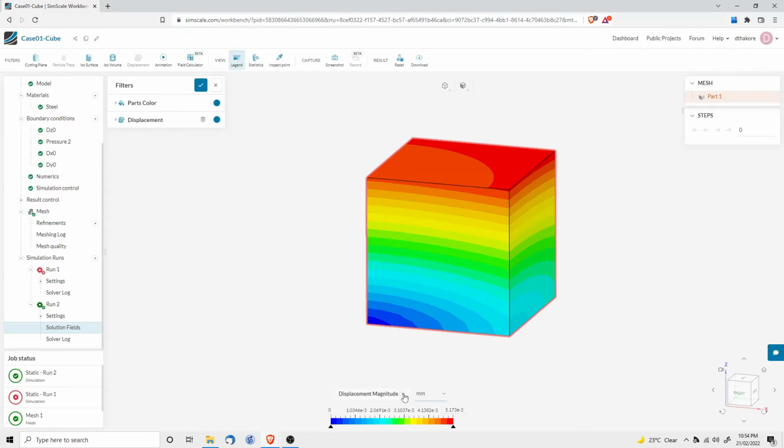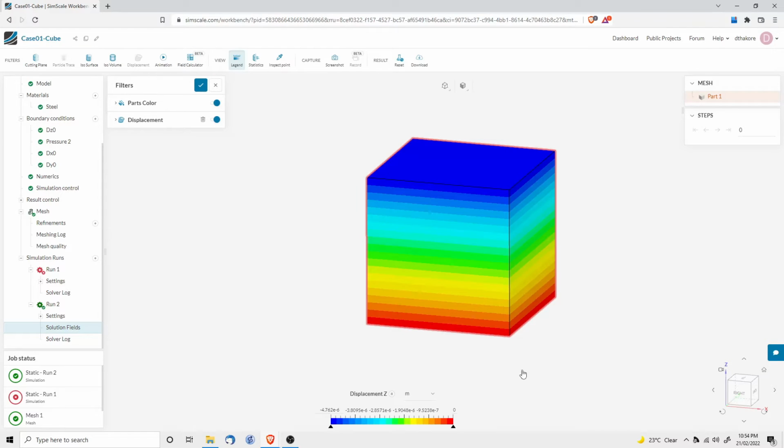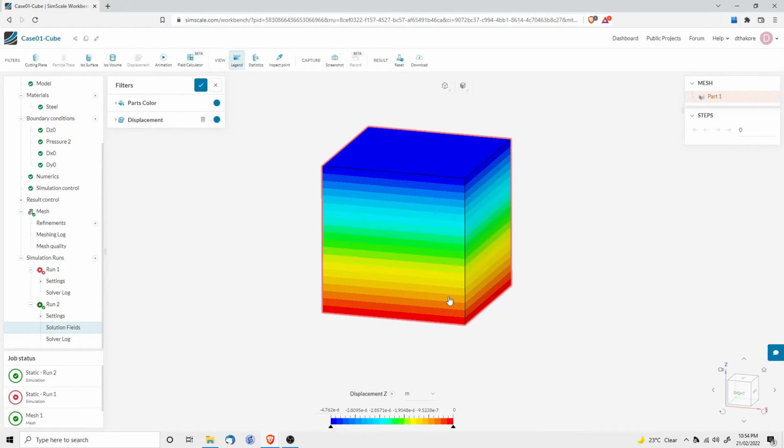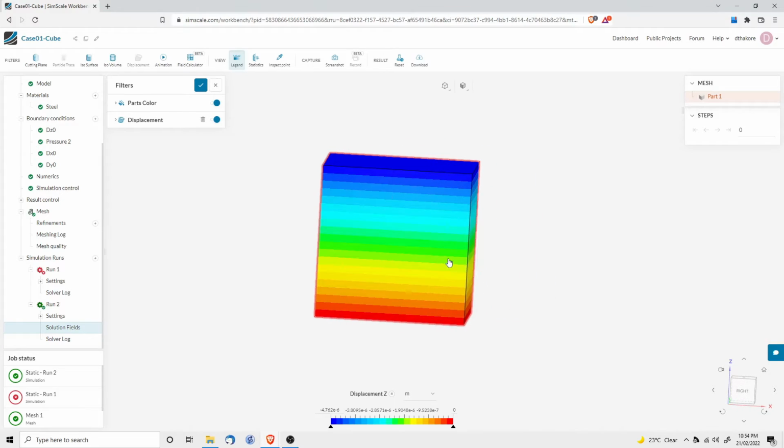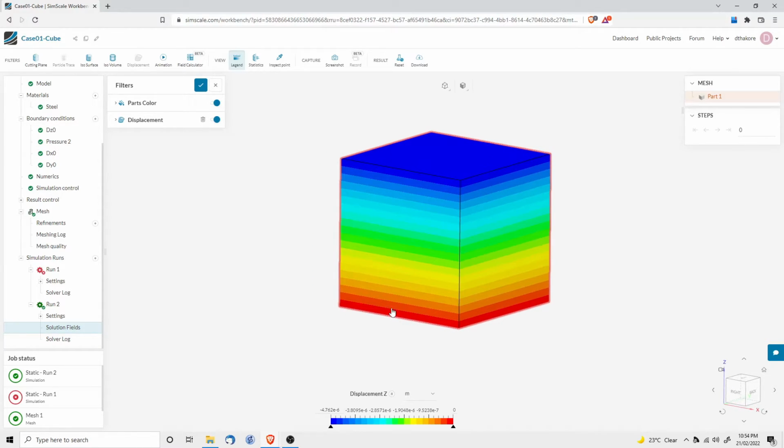What I'm more interested in is displacement in the z direction. This displacement is consistent throughout the entire height of the cube. When I say consistent, it means it is gradually increasing from the bottom to the top. At the top, the maximum displacement in the Z direction is minus 4.762 micrometers.